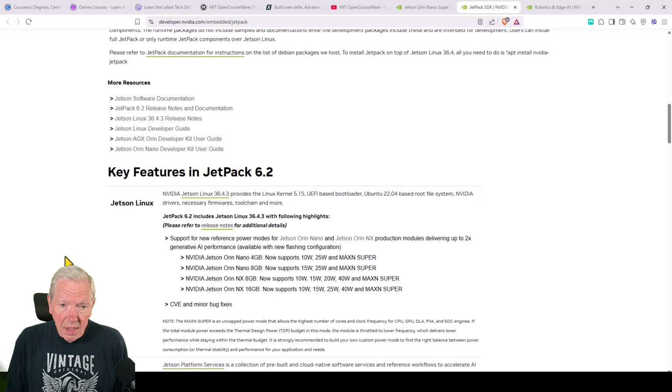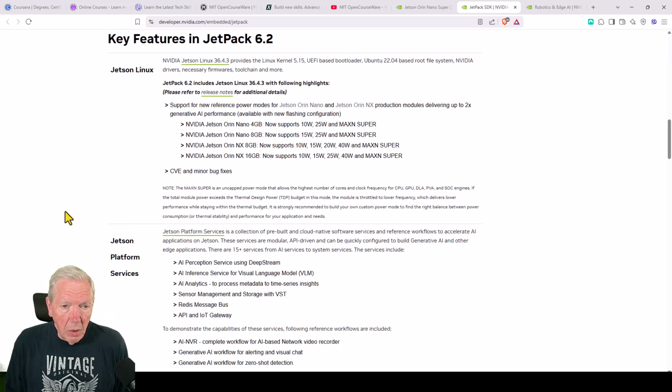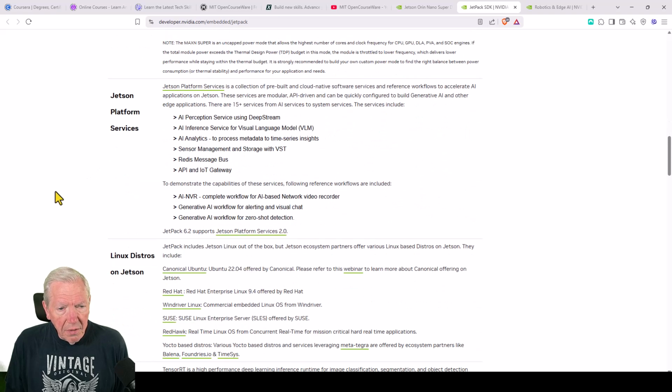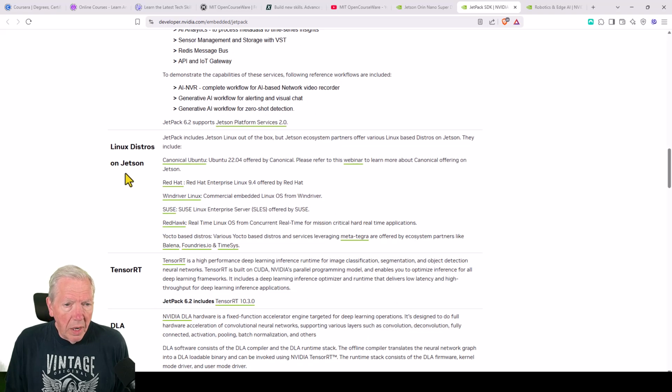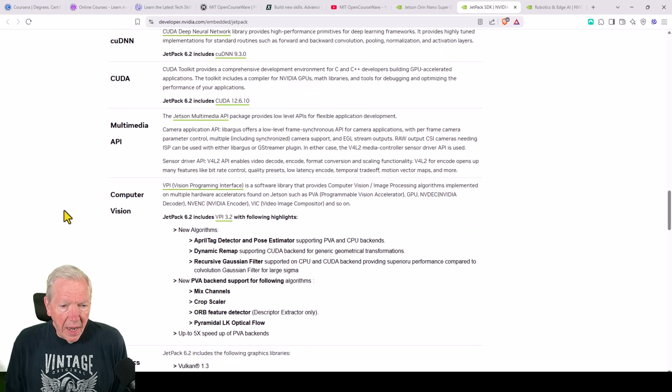It's running Linux. In fact, it used to be, I don't know if it is today, because I stopped working with them about a year ago, but it used to be that they were using a fork of Ubuntu Linux, so it's pretty cool. Now they're using what's called, let's see, Jetson Linux, so it sounds like they've updated it off of Ubuntu. And it'll run other distros like Canonical Ubuntu, Red Hat, Wind River Linux, SUSE, etc. So this is all the facts on this.